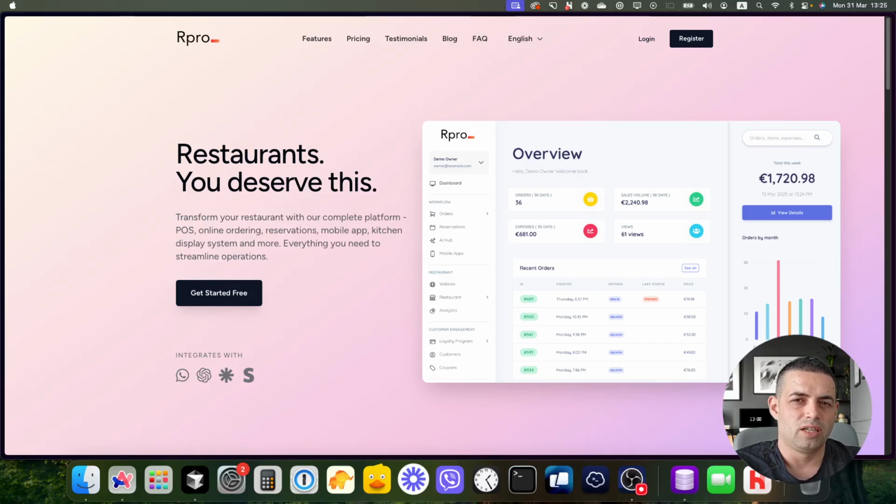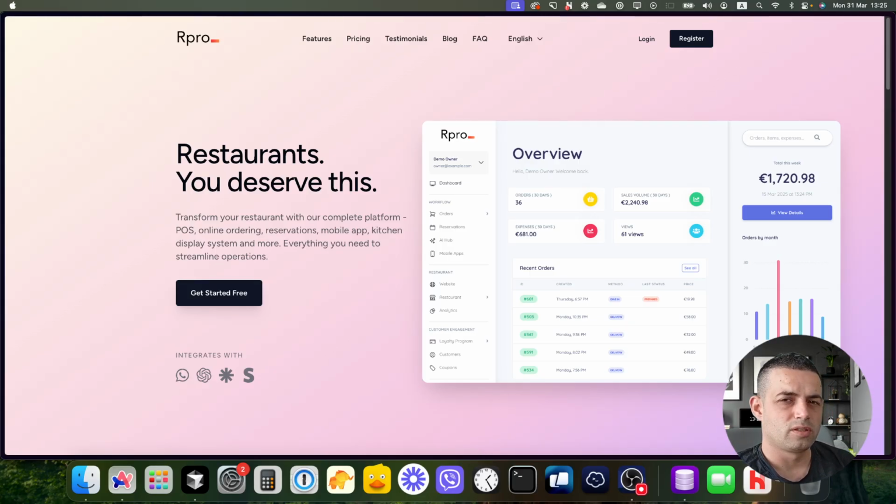Arpro is really the most amazing piece of software made for restaurants. More than 10,000 restaurants daily use my projects, and I have gathered a lot of information regarding what restaurants need. Arpro is a work that has not been done in days or months, it has been years in the making. And it has really the most amazing features that you can ever think of. So let's jump in and see what's inside.